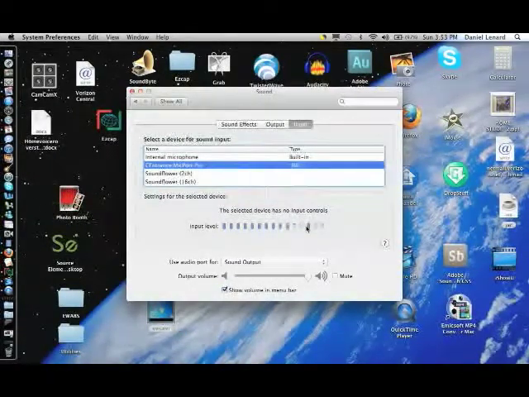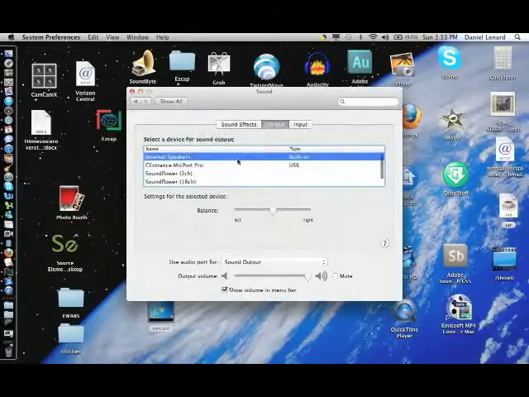So if I adjust the MicPort Pro level, it's actually set almost full bore here. If I turn it down, you'll notice that it gets very quiet very quickly. So you want it to bounce at least to about here. And once you've got it set to there, that means you've got enough level to go into your software. It's as simple as that. You don't have to go through a billion different things. Click this, click that. You go into your sound input, boom, you're done.